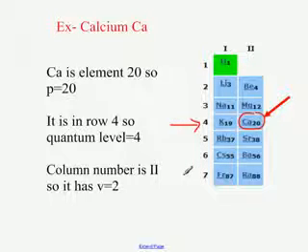Row number 4 means that the electrons are distributed in 4 rings around the nucleus of calcium. How many valence electrons? If you look at the column, that tells you the number of valence electrons, and we see the number 2 there. That means of the 20 electrons in calcium, you distribute them in the 4 rings, and 2 of them end up in the final ring, number 4, and those are the valence electrons. That's a pretty good reminder of what we did last year. We're going to do a little worksheet now to make sure that we understand these ideas.